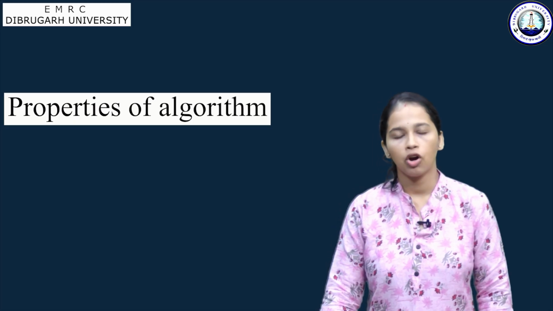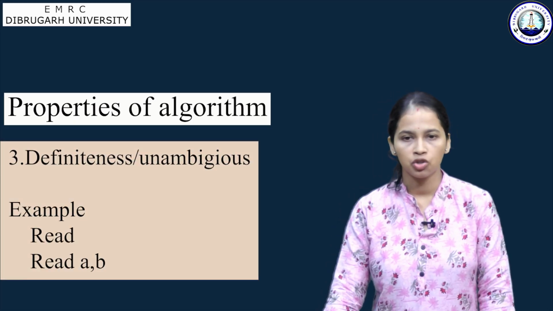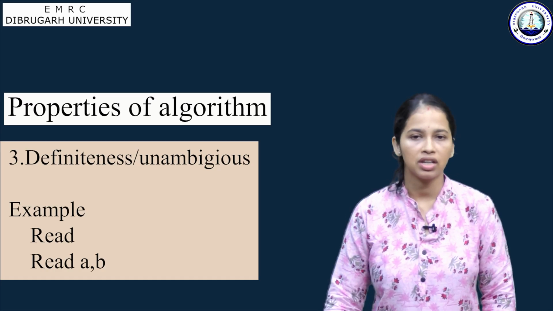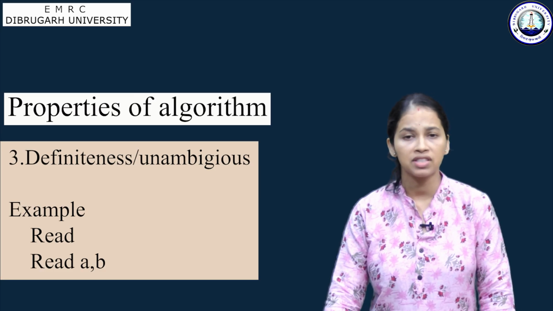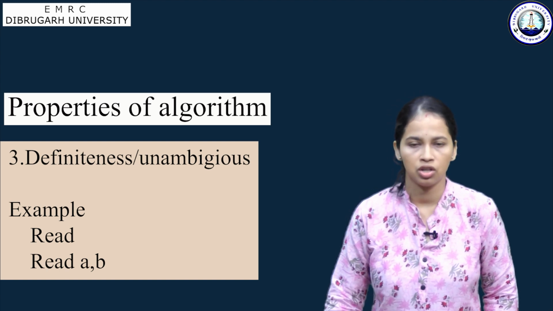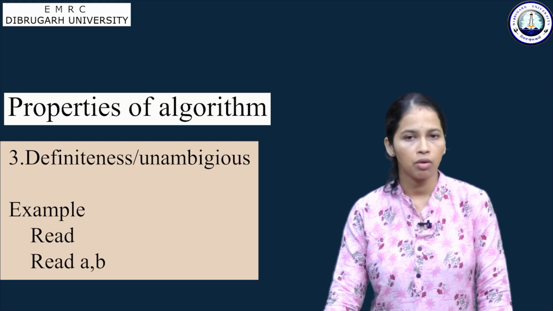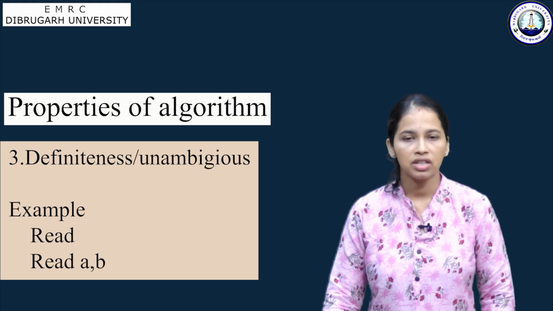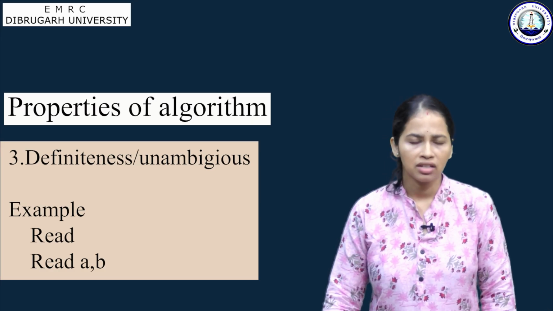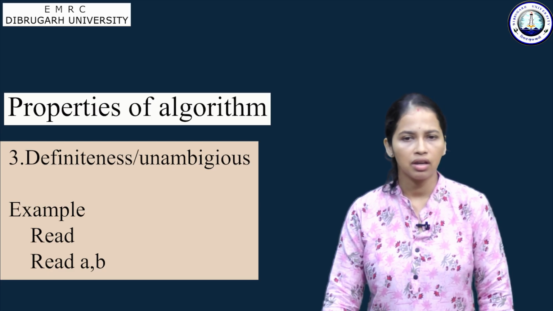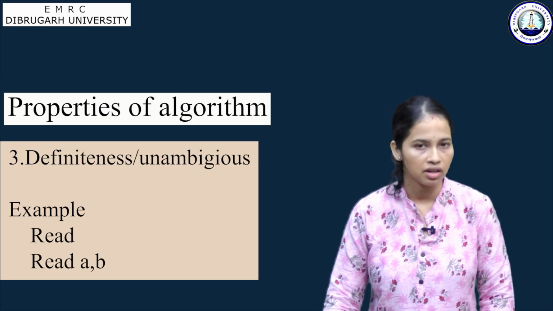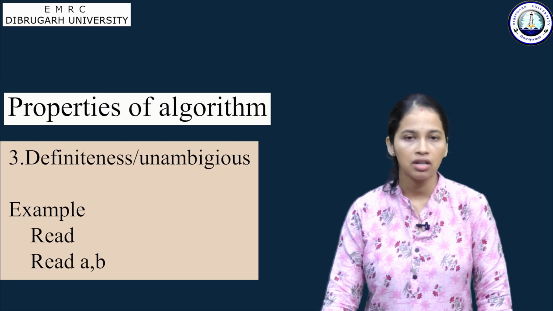The third property of the algorithm is that it should be unambiguous. Unambiguous means every instruction or every rule in the algorithm should have a precise meaning, or its meaning should be unique, and it should not have any ambiguity in it. If we take the example of baking the cake, in step number 2, I have written there, add the ingredients. Add the ingredients has an ambiguity. How does it have an ambiguity? Because we have not specified here that you have to add the ingredients in the proper proportion.